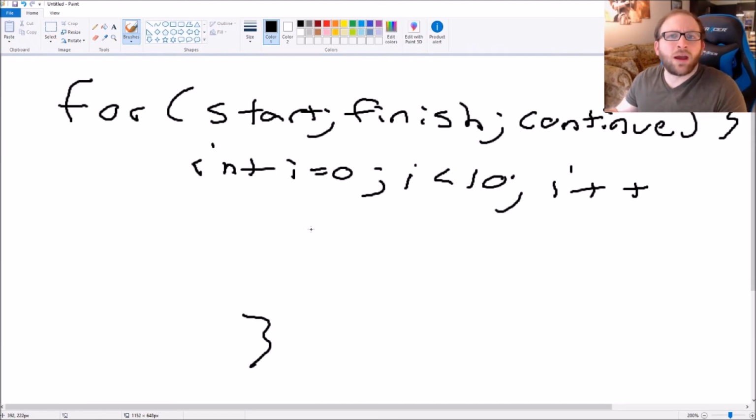So if you have a better way of understanding things by putting terms to it, and you want to do that drag and drop style thing that I did with variables, you could think of a for loop as having a start, semicolon, finish, semicolon, continue, where the start condition is like that integer i equals 0, or integer i equals 10, your finish condition being something like while i is less than or equal to 10, it will keep going. Once it hits 11, it'll stop, and then that continue is that i++, that i--, that tells it to add 1 to i or subtract 1 from i every time. So that's how I usually teach it, how I usually remember it, and usually students have a better time remembering what goes where if they can remember terms with the certain criteria.